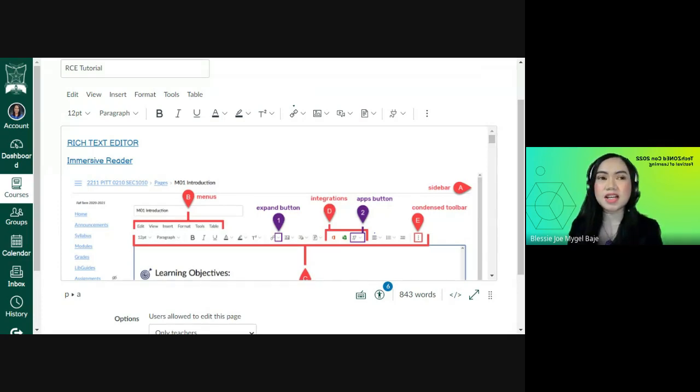The external link also is very helpful, especially to avoid instances where what we paste in our content is the entire website or URL. Isn't it messier if all of the www.http whatever is laid out in our content? So we can highlight the text or the title and then just insert the link or hyperlink it there. And then, once the students click it, they will be redirected to that link that you have provided. Okay, next, Miss Shai.